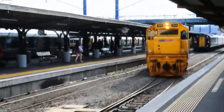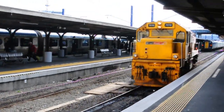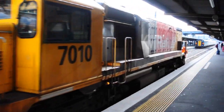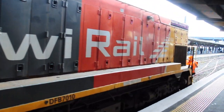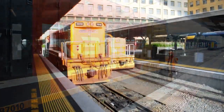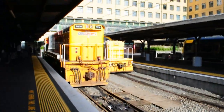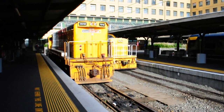Bizarre seeing DSC 2665 parked in the Platform 8 head shunt over that weekend. She was still there the next morning when I caught the Northern Explorer back to Hamilton. My guess is that with the weekend services they would just leave the coaches in the station and then the DFB would uncouple, go into this other head shunt, then reverse down Platform 9, out to the turntable, then come back into Platform 8.